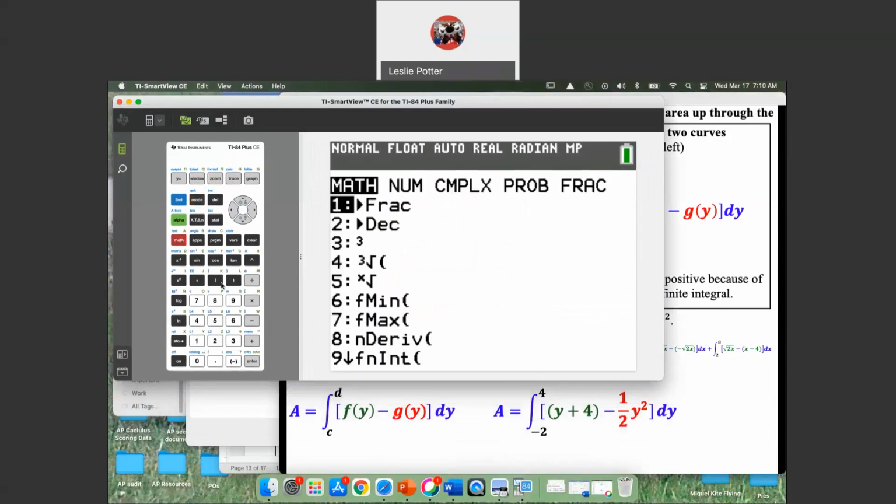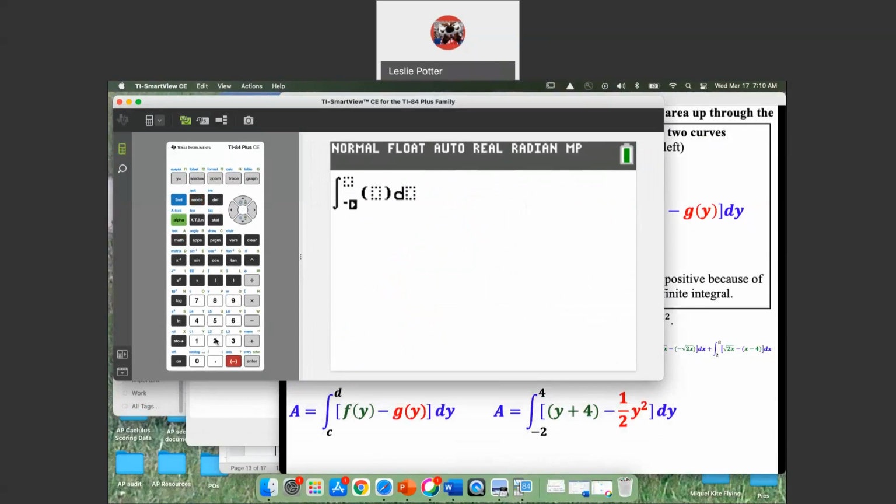So I'm going to do a math 9, and I'm going to go from -2 to 4. And I want to point out that I'm literally treating this like an x problem. I'm going to put in x plus 4, because x is my variable key on my calculator. Now, hold on here, because I really should practice good structure here. So I'm going to insert a bracket because I have x plus 4 as that first function. I always want to put those in brackets. Minus, and then new function. New function is half y. So I'm going to say 0.5y squared. So 0.5x squared. So literally look at this. I'm going to put that in its own brackets.